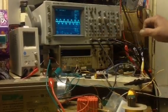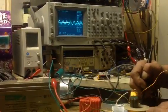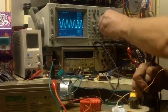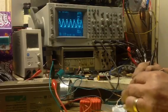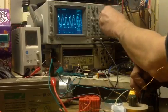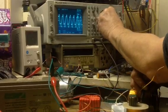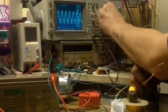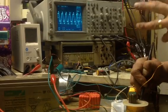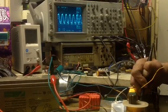Switch on channel 2, and I hope you'll be able to see the offset. There we are. Ooh, just knocked everything over. Just bring the two traces into alignment. As you can see, the output is being clipped. Well, obviously the impedance isn't right. I know Verpes will pick me up on that one.